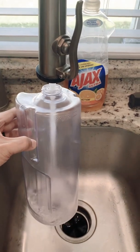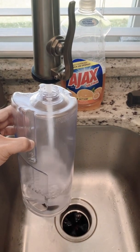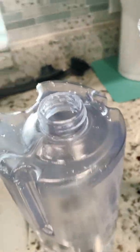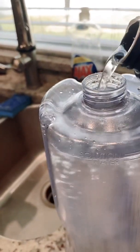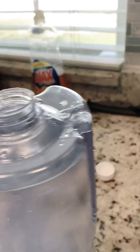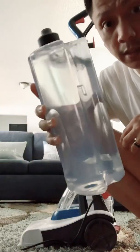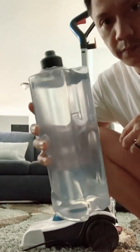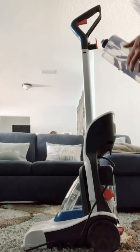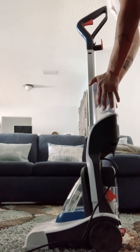Put water until, okay, let's wait for it. Then here, solution. Let's do this. Go! Okay, so the solution is ready. I already combined everything. It smells good. It smells fresh. So I'm gonna put this one in here. So let's do this. How's it gonna work?